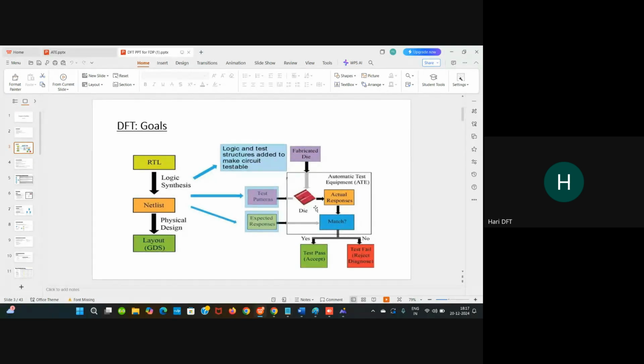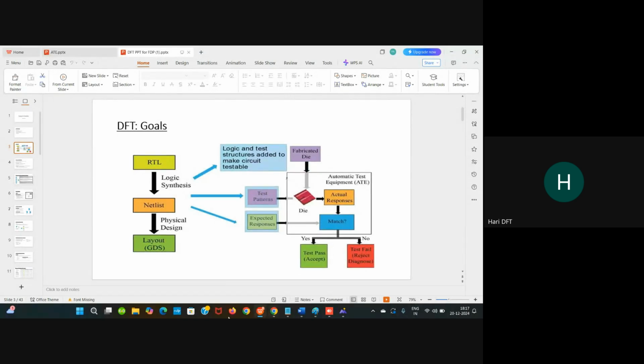Whether you have heard about this die and wafer, and there are some terminologies like etching, lithography, masking. This all comes under the fabrication process. This is entirely a separate topic which is not related to the RTL to GDS flow, but it is related to the basic idea of going from real-time application to chip. So this is the basic flow you see in textbooks or any other online material, the RTL to GDS. But the real flow is like this.